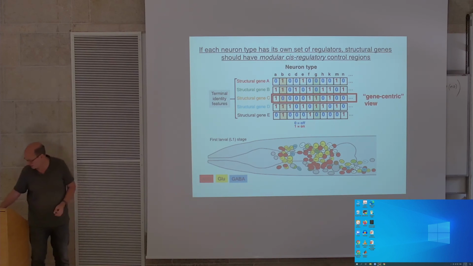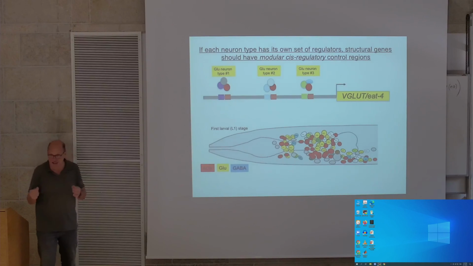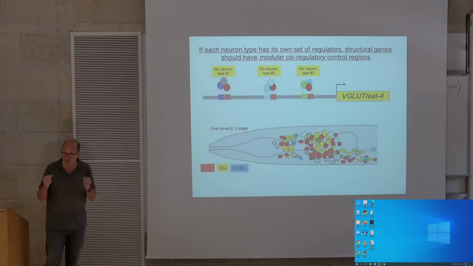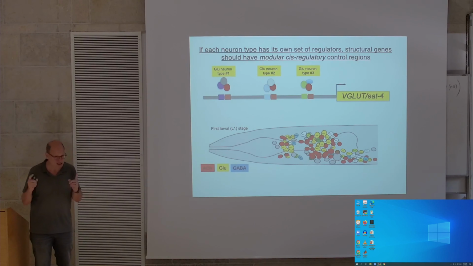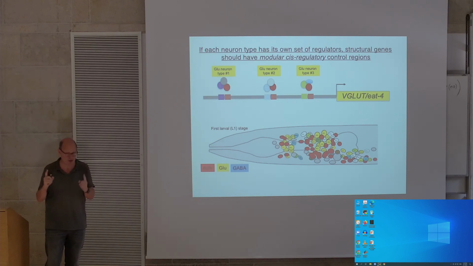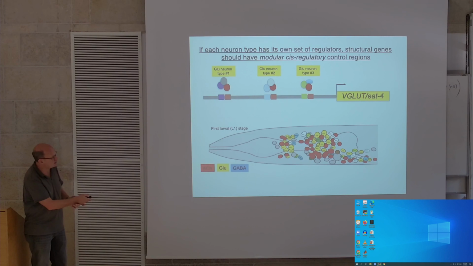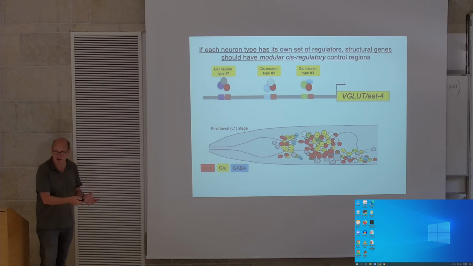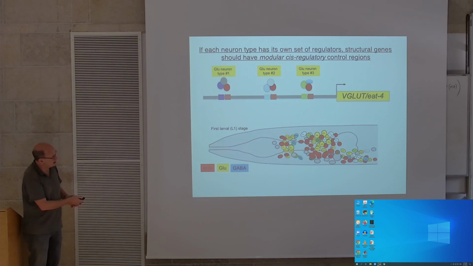Let's go through an example here. Let's go through the key gene that you need to express to become a glutamatergic neuron. It's actually sufficient to have one gene to become glutamatergic. This is a gene that encodes a vesicular glutamate transporter. If you express that, you'll be able to take up glutamate that every cell has, and this is a vesicular transporter. It will be brought to the synapse, and you'll spit out glutamate. So every neuron that expresses, in C. elegans or in the vertebrate nervous system, any one of these V-glut genes here is a glutamatergic neuron by definition.